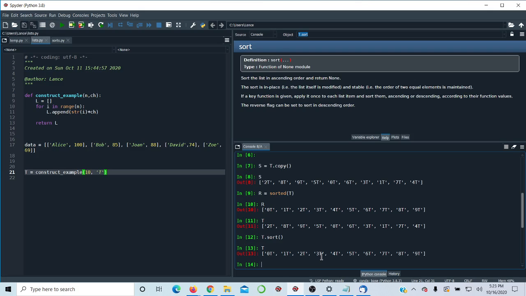So if you had data in T you didn't want destroyed, it just destroyed what's in T, or maybe that's good that it sorted it in place. So it sorts it in place, which is different than what sorted does. So you have to choose which is the relevant function to your problem.